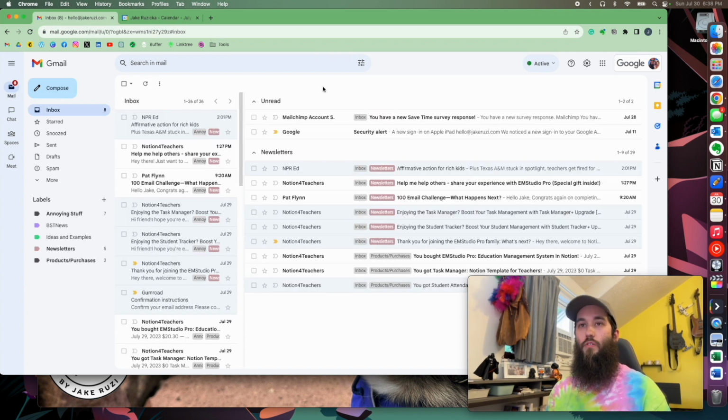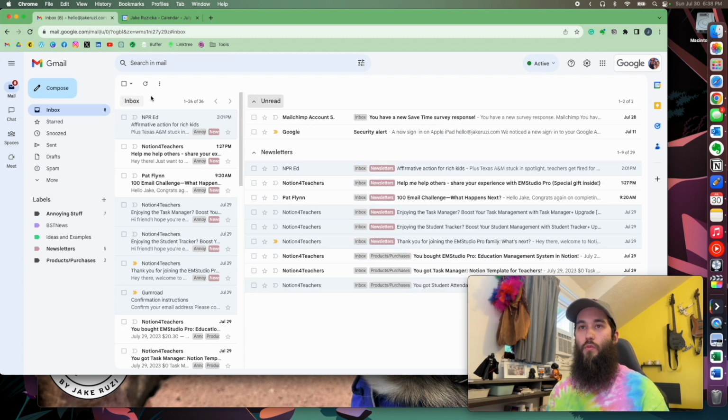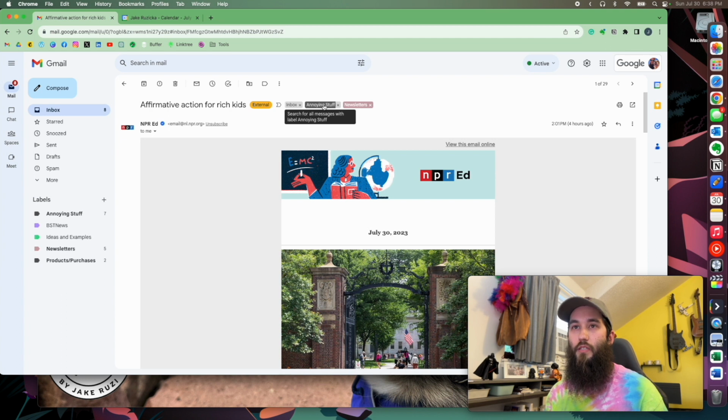Okay, so now once you jump back over to your inbox, you'll see the 2 inboxes that you just created, along with your main inbox that has everything. Now, if everything worked out properly, what you should see is your unread tab has everything that's not read yet, but also is not part of your newsletters or annoying stuff label. So you can see in this, I already have my newsletters thing, but if I click into this, you can see right here, the annoying stuff label is applied.